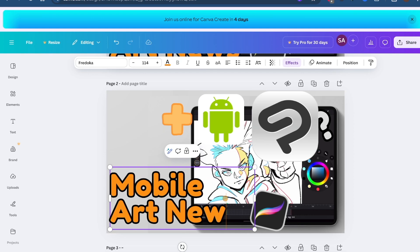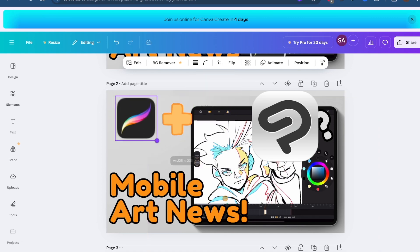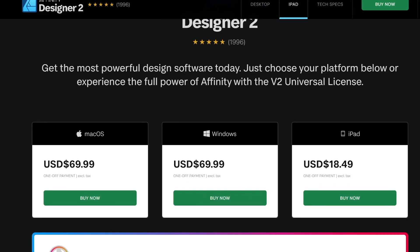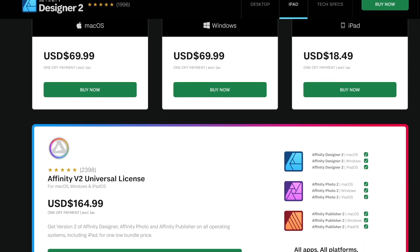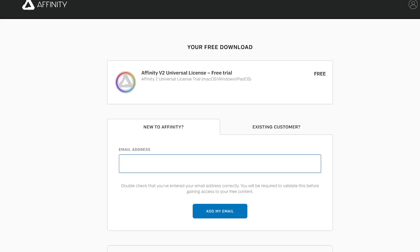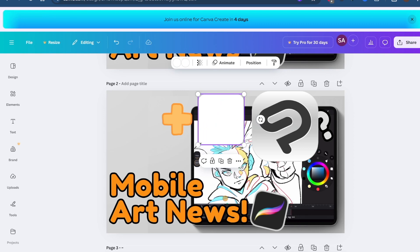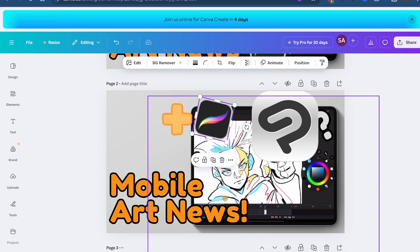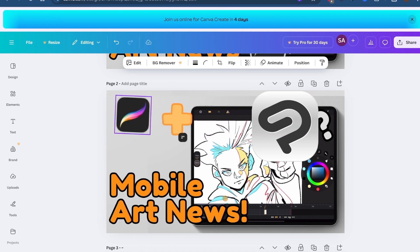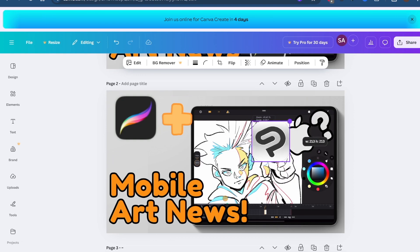If you've never checked out Affinity, you might want to. They have a three-month free trial on any hardware, and a purchase option to buy all three apps together for all three platforms or each app separately — they're not too expensive, especially on iPad. If you've purchased the v1.65 version, they also have cloud saves. One thing to note: if you buy a license for Affinity version 2, you won't get a license for Affinity version 3. They've been on version 2 for about three or four years, so just be aware before making a purchase.